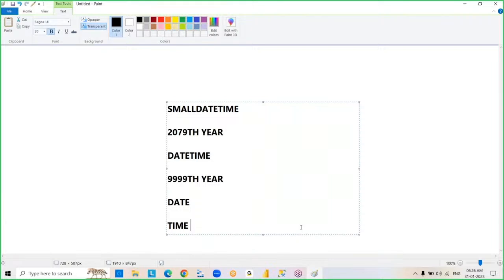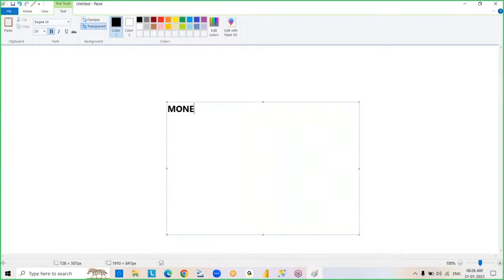Right? And so coming to next scenario, we have money data type. See, what is the purpose of money data type? It is used to store currency values with the symbols. Here you can ask some question. So why are you going for separate data type? We have number family, right?